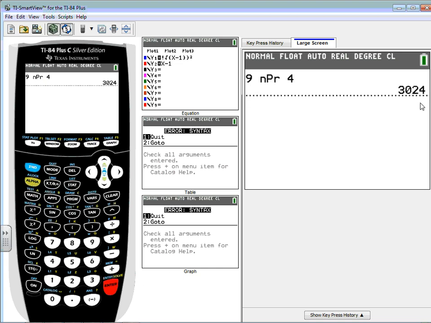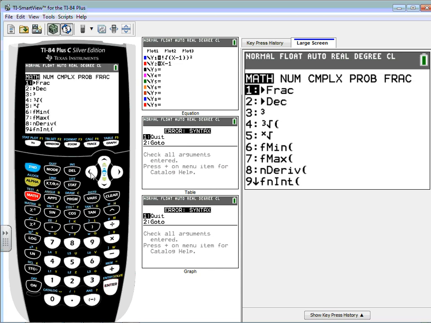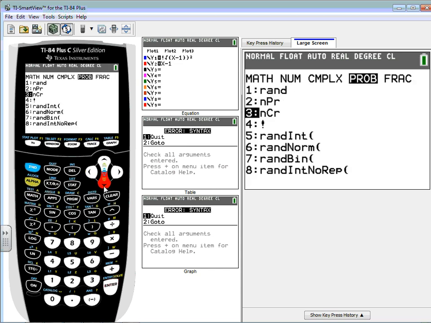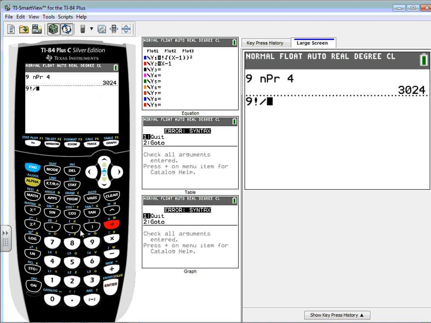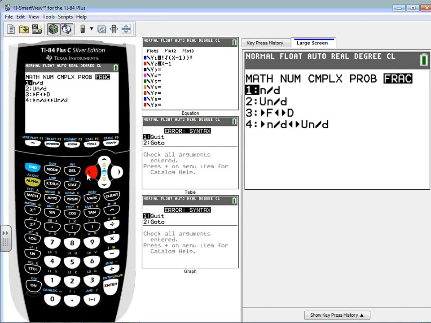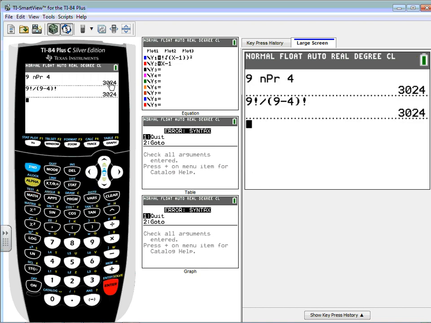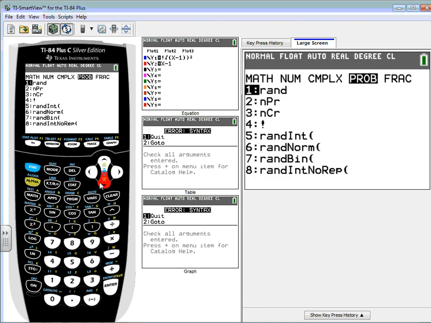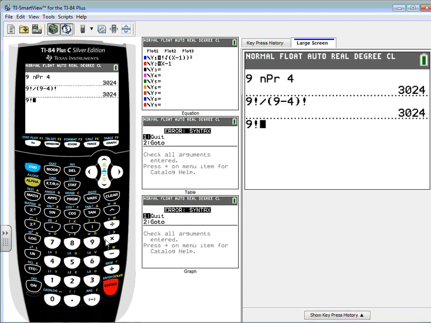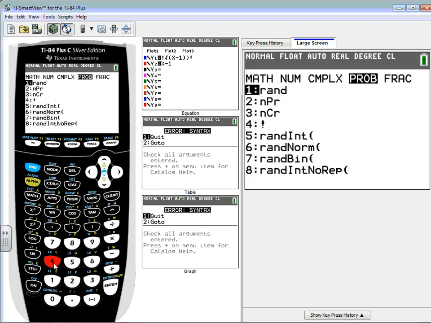So a lot of different possibilities. I'd like to show you that we can also check that by doing 9, go to our math button, over to factorial, divided by the brackets, very important. So 9 minus 4, and then I'm going to put that factorial after there. And we see that we get exactly the same value. But one last thing that I'd like to show you, and we'll do the math behind this as well, is that with a bit of simplification, which we're going to do in a second, if I took 9 factorial and divided it by 5 factorial, I would also get that 3024.